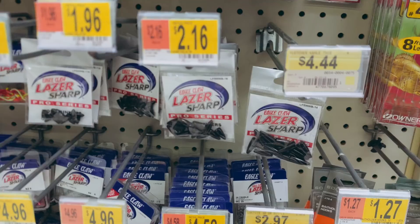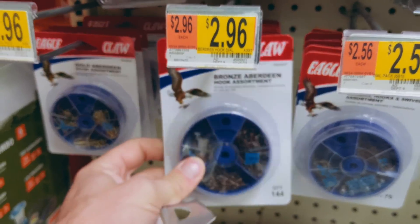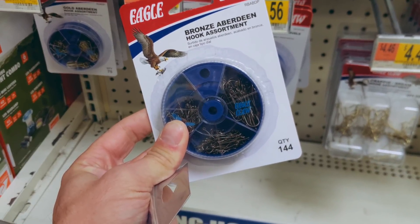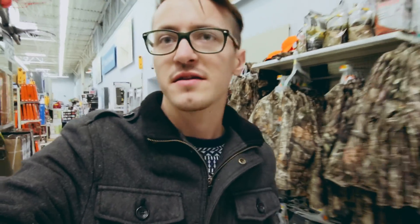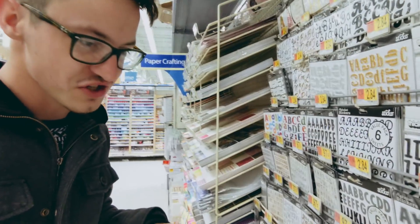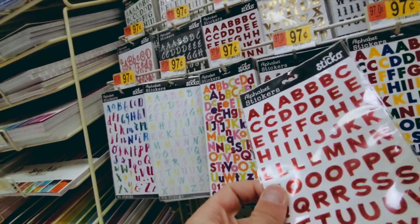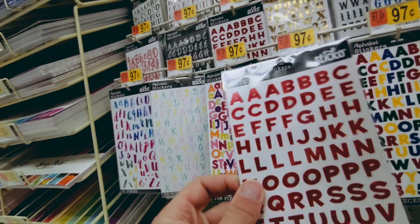Just getting ready to walk into Walmart right now. Going to look for some inspiration for this lure and get the supplies that I need to build it. I'm going to grab some hooks here — this is kind of an assorted pack of hooks, so it'll give me some options. What I love about doing challenges like this is that the store serves as my inspiration. I just kind of walk around and get inspired — I have a general idea going in, but it's nice to look at stuff and think, oh, that could be useful. I'm doing some real browsing right now, looking at stickers. I'm looking for a particular sticker with a particular color. I think these will do just fine right here — they kind of have a little bit of a texture to them, kind of like scales. So that should work.